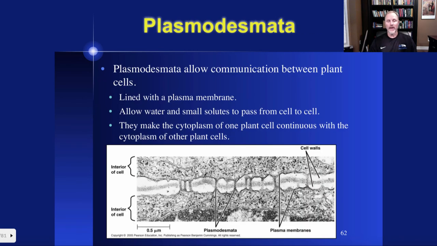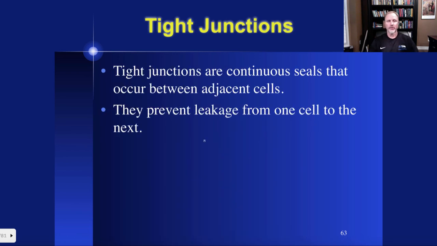Okay, so the plasmodesmata, as you look right here, for instance, here are 3 of them, and what they're doing is connecting, say, the cytoplasm of cell A with that of cell B. So they're basically allowing solutes to move from cell to cell, and they make the cytoplasm of various cells continuous with one another. You have 2 cells there, and you can see how they're joined together.